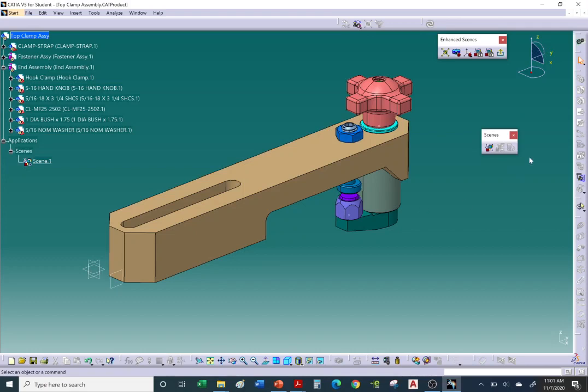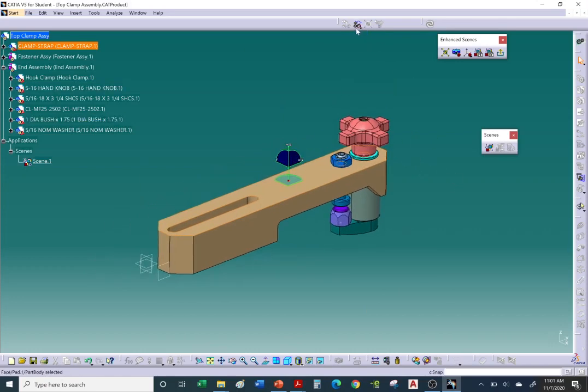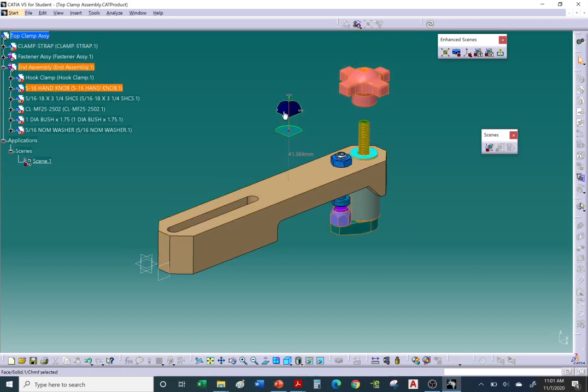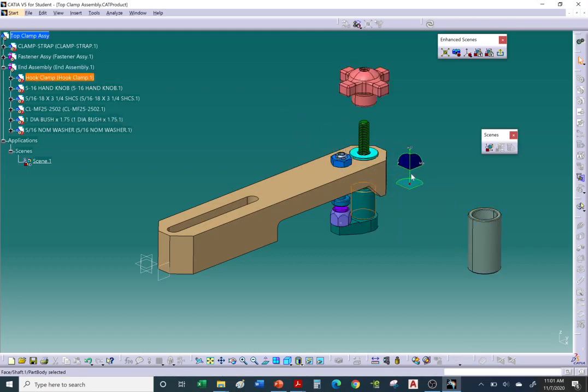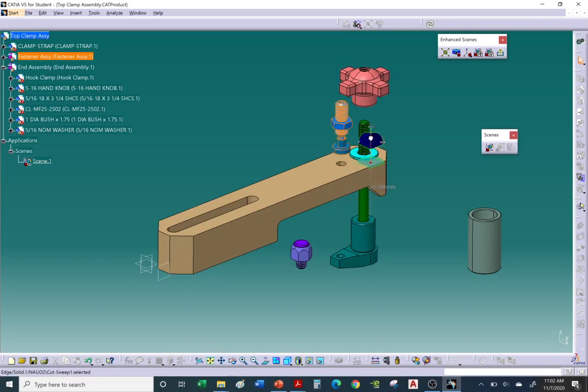In scenes, you have freedom to do whatever you want. You can move things using the compass or the move icons, and feel free to move things around. You can move one thing at a time or multiple things at a time by holding the control key. You want to do an exploded view so it's easier to see all the items that make up this assembly. Exploded views show all the little hardware that sometimes is buried in the parts and hard to see. So this is the reason for exploded views.